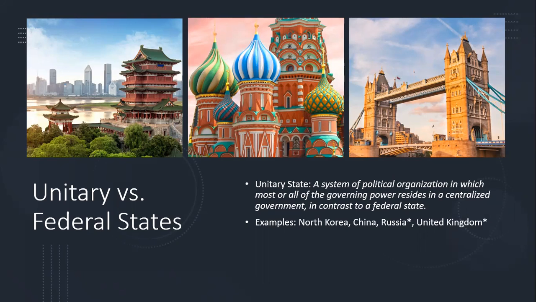Now, some of you may be surprised to hear that the United Kingdom falls into this category. We don't often see the United Kingdom with North Korea, China, and Russia. The United Kingdom is different in the sense that they don't have three branches with the checks and balances of government. They have the monarchy, which has some overriding power. So Queen Elizabeth II has the ability to wage war with other countries and create treaties just by herself. And then the prime minister and the parliament are able to govern exclusively. There aren't really any constitutional courts or ways to check against the parliament of the UK or the monarchy. So that's why we consider it a unitary state.